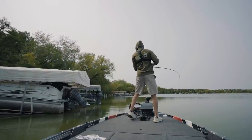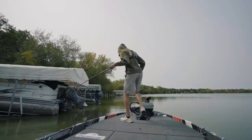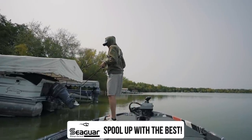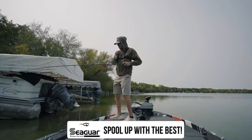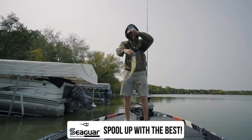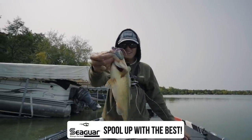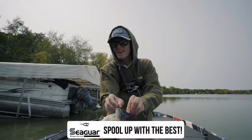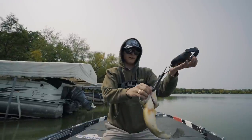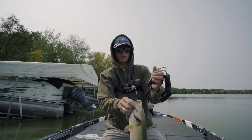Gosh, there's one. Ah, that's bigger, that's bigger. Gee, that thing hit like a freight train. Wow. Bring it up in here. Yes, sir. That'll be a cull. 100%. Top of the mouth with the Cage Fighter. I just love this jig. It's the best. It's the best jig. 187, half pound cull or so. Beautiful.